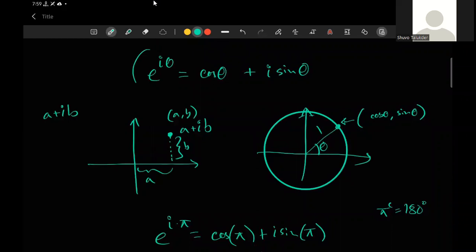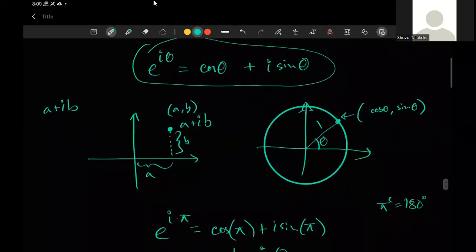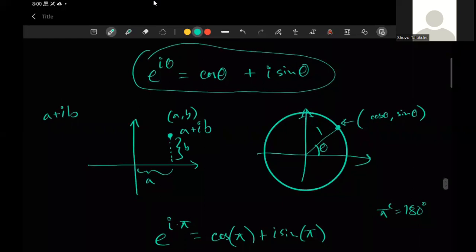So this is basically defined in this way. It is a definition, but it follows more or less all the properties we need in an exponential. So why am I talking about this? Oftentimes you will see that complex numbers are very helpful, even if you are working with just real numbers. Just to give you an example, I want to show you one proof.